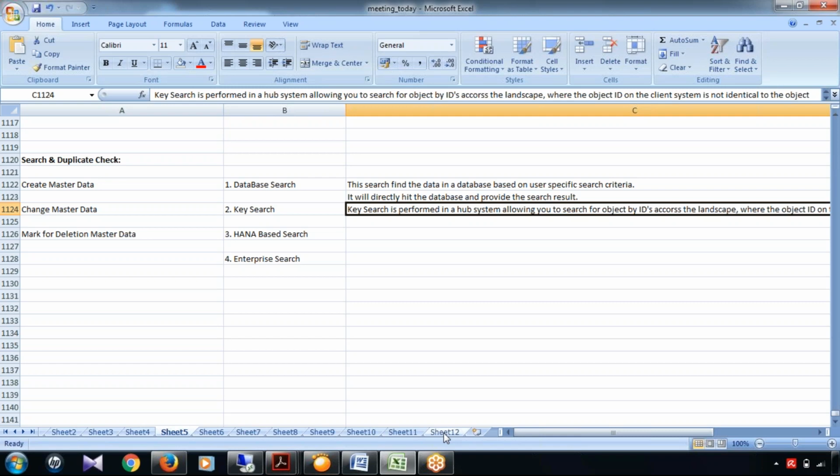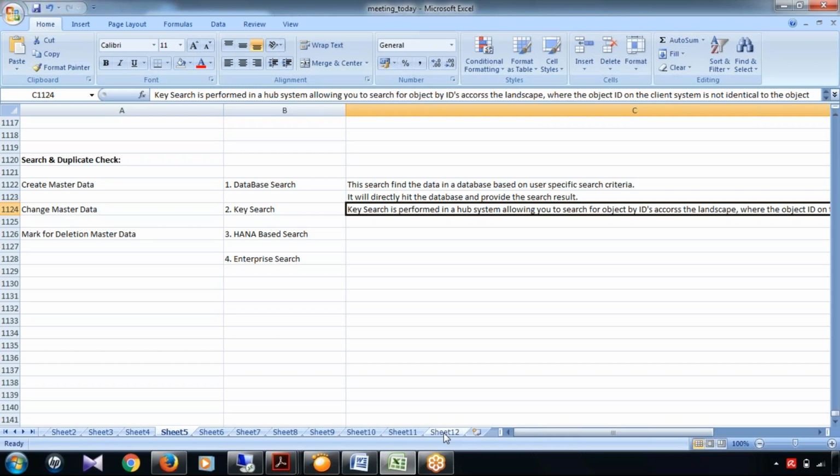Now coming to HANA-based search. By name itself it is understandable that the search is happening on the HANA database. Usually we have an Oracle database, but we have the HANA database and we can perform the search.